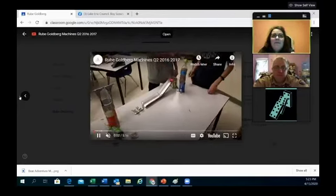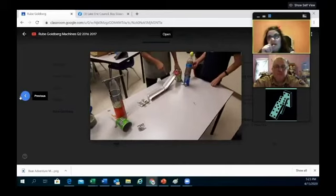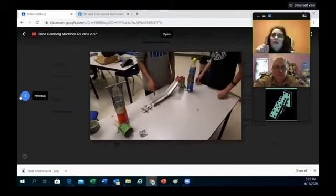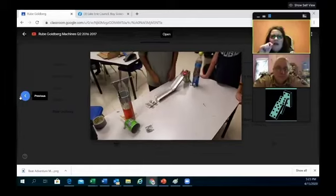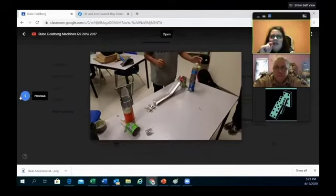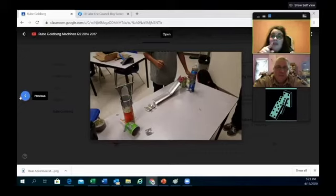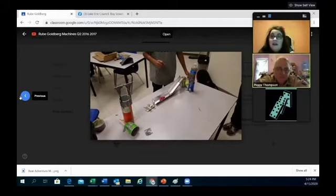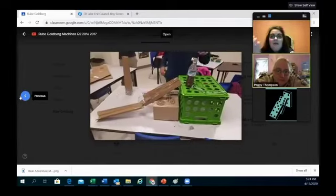So this one, their goal is to get that flag to raise. So they have a ball and a water bottle with seeds, and then looks like a couple of chip containers, and a car. Okay. So let's see. They're gonna hit the ball. It's gonna unwrap is what it's doing. And then it's one more time around. And it's going to hit the ball. It doesn't hit the car. It hit the can. And then it hit the domino. And now it's rolling. Oh, is there a pencil? Oh, it hit a mousetrap. There we go. So that was one way they decided to do it.